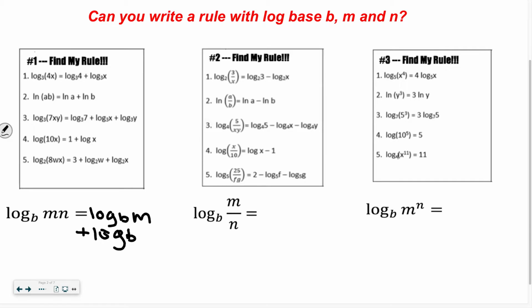If you want to keep this as extra examples in your notebooks, if you want to paste it in your notebook or staple it or tape it, you certainly can. If you want to send someone over to grab tapes, we'll talk about some of them and then we'll go through some other examples. But you guys did a really nice job finding the rules.